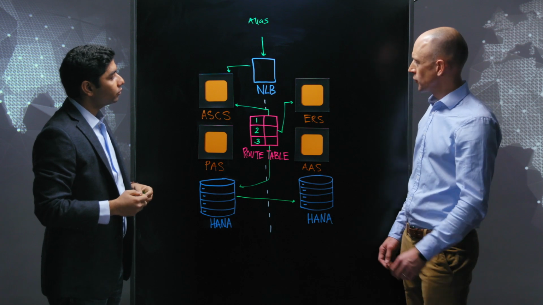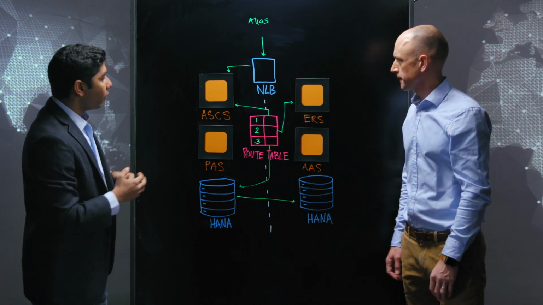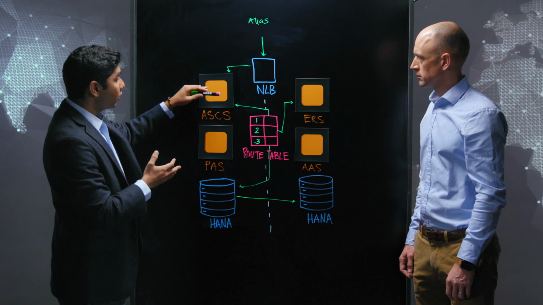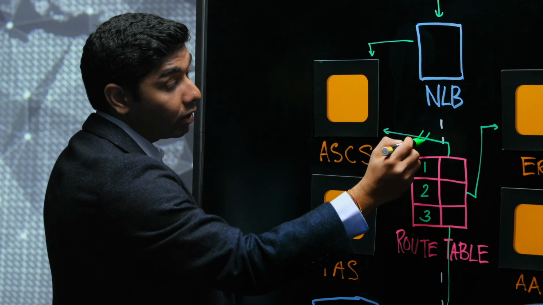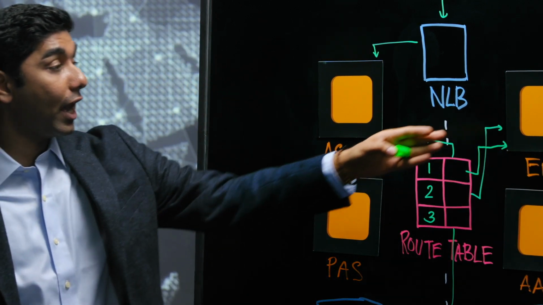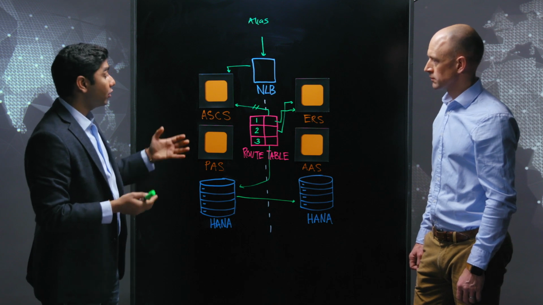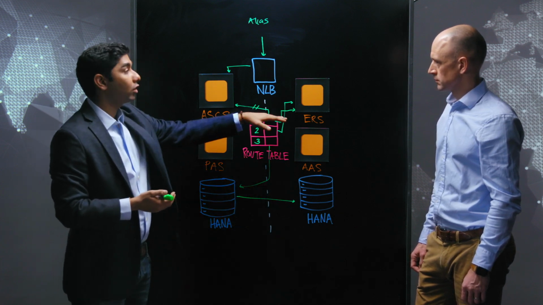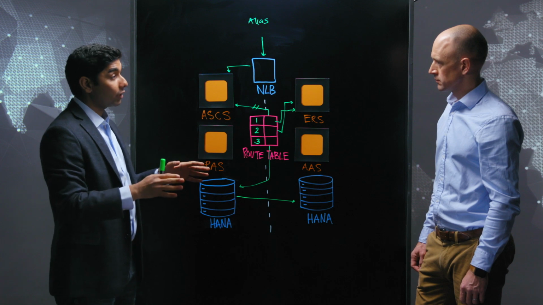Let's walk through a failure scenario. Say, for example, we have a failure at the application tier. What happens next? For SAP, as you know, we deployed a cluster to manage monitoring and automatic detection. In case one of these nodes goes down, the cluster would act as an API to edit the route table and replace the entry with the active node. Essentially, it would point the overlay IP to the active node. As soon as the failed secondary site comes back, the cluster would automatically register it as the secondary node and start the replication back. It could be either HANA replication or the lock replication, and the cluster would manage that. It would also manage the route table, so overlay IPs are always pointing to the active node.